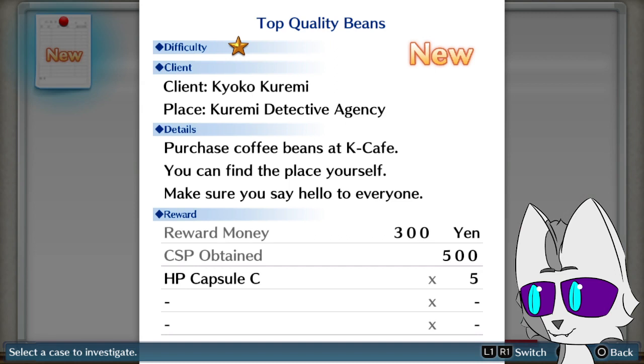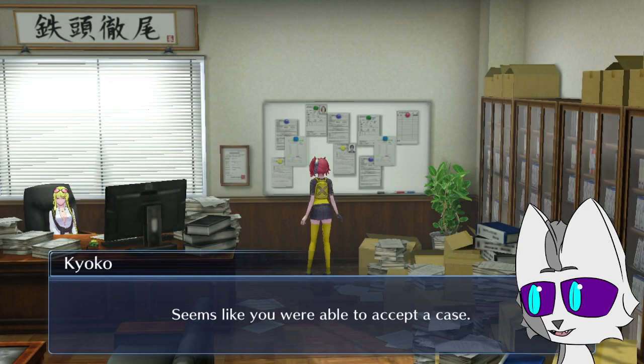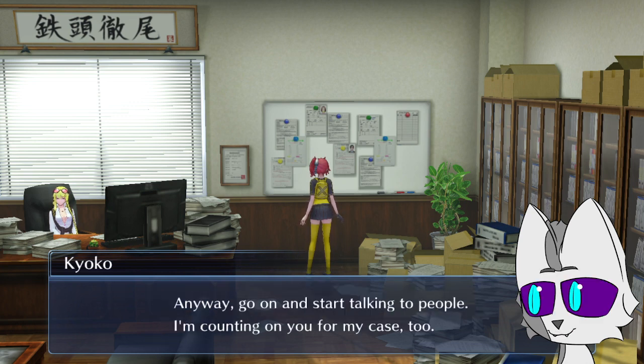Really? Really? Okie dokie. I shall take this most urgent case. Seems like you're able to accept a case. It's pretty straightforward. When you want to take on a new case, get one from the whiteboard just like that. I'll add new cases every so often, so make sure to check from time to time.